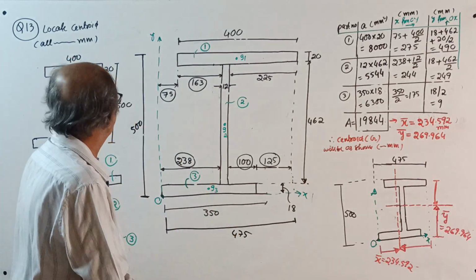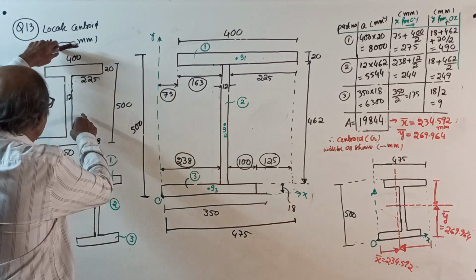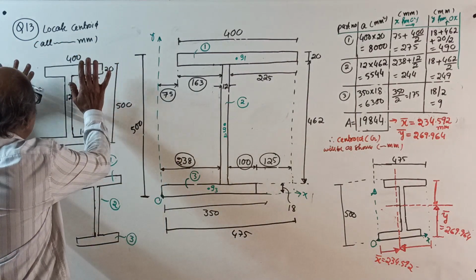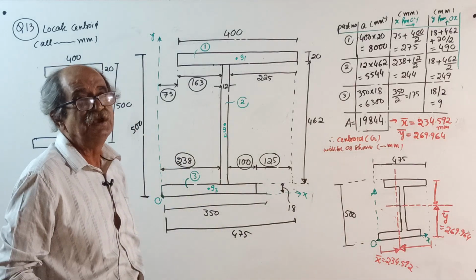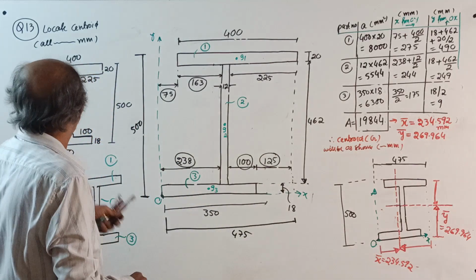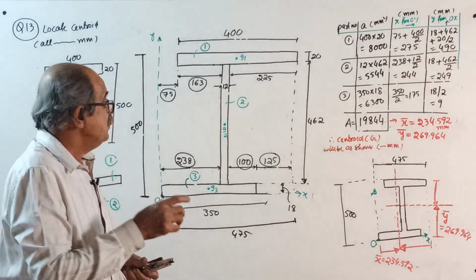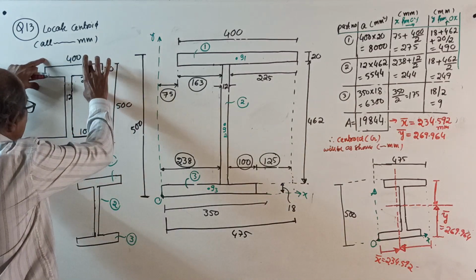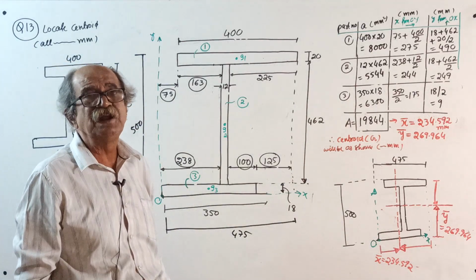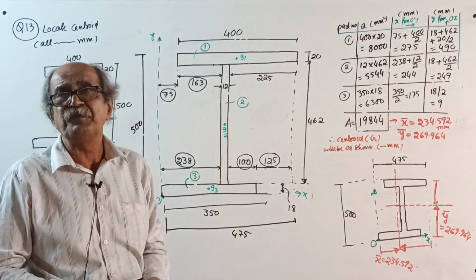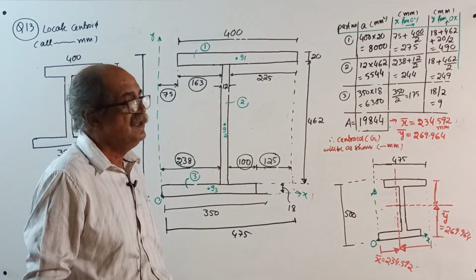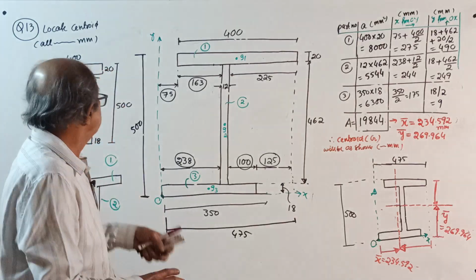When you start the solution, we'll start from a random I section. This is only to give a correct idea for you. Later on, such type of section will never come. I know, structurally it will not come. But if you understand all these correctly now, it will give a good foundation for you to understand the concepts. And from an academic point of view, such sections can be given.